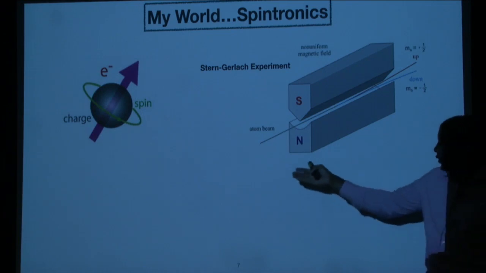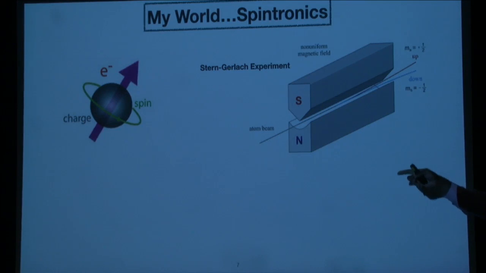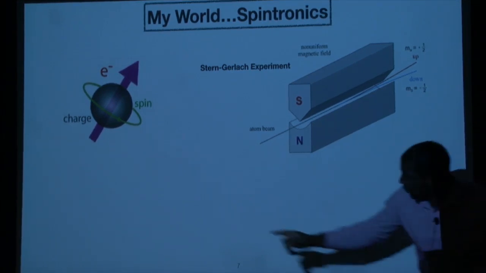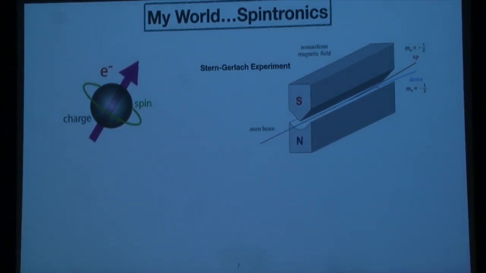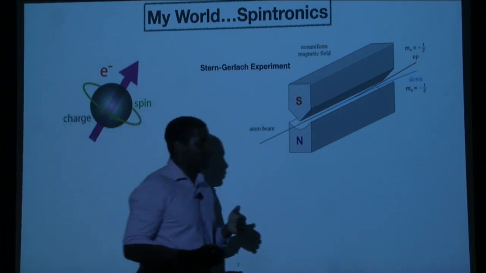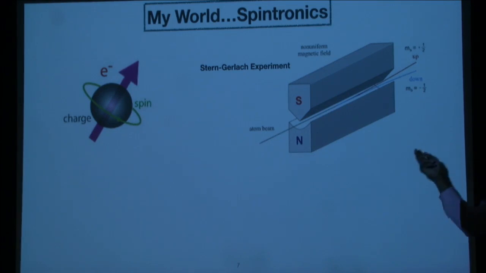So what happens is if you put a beam of electrons through an asymmetric magnet with north and south poles, they will split. And what people thought originally was that you would just have this, can people see on this board over here? People thought the beam would show up just like this across. And what happened was they got two beams split. And this is actually the quantum nature of the electron. So it has a spin of plus or minus 1/2, so it cannot take any values in between. And what they actually used was silver ions instead of electrons.